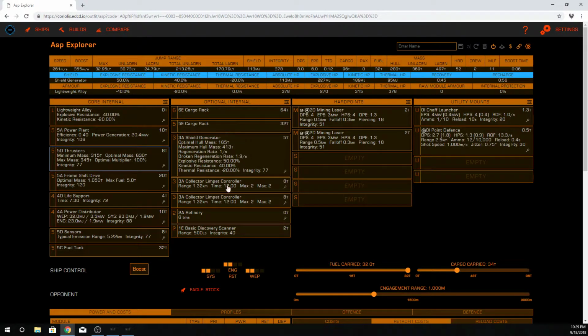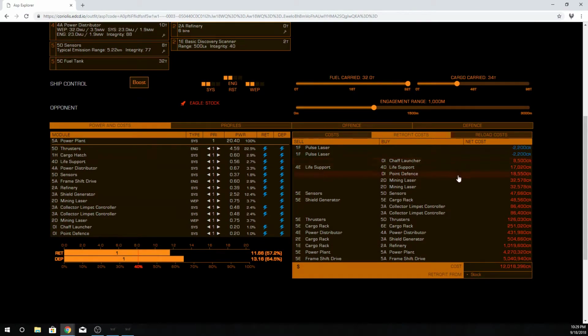Fuel tank, we got our cargo, limpet controllers, refinery, basic discovery scanner. We still have our defensive elements, and then our mining lasers. So that's the basic setup. And if you go down here, you can look at the cost of the retrofit costs.